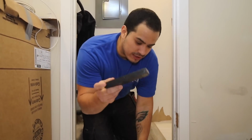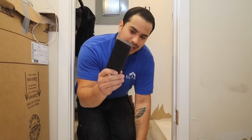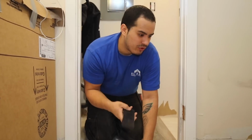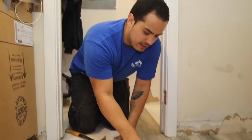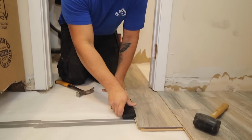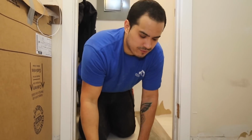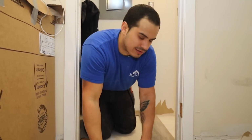Next important tip when you're installing laminate flooring. This is a very important tool you want to have. It's a tapper block. You can cut this out of the flooring that you're working with, but you want to have something that kind of locks into your joints, so when you're tapping it, it doesn't slip and chip the finished product of your flooring, because we all know that's a headache as a contractor.